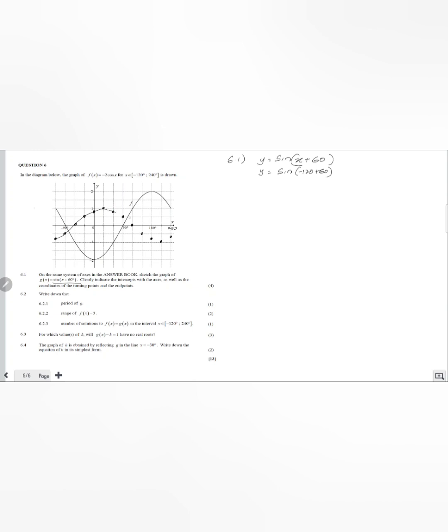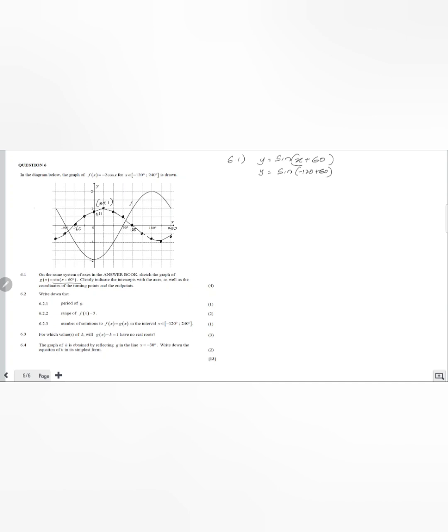See? Turning point, and you have to indicate the turning point after that. Do you see that? See, this is how the graph is. I hope it is clear. And you have to indicate all the intercepts and coordinates of the turning point. Intercepts: the x-intercepts and y-intercepts. So the x-intercept is minus 60, the y-intercept is 0,87, and the turning point is at 30. See the way that I am indicating, this is going to be 120.